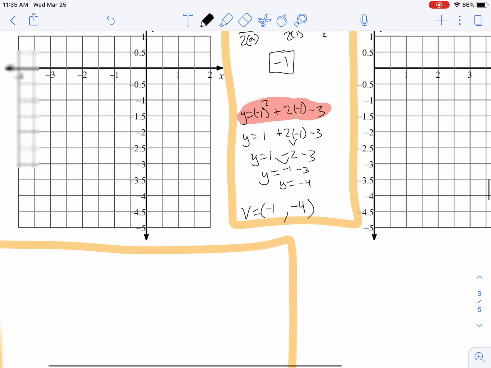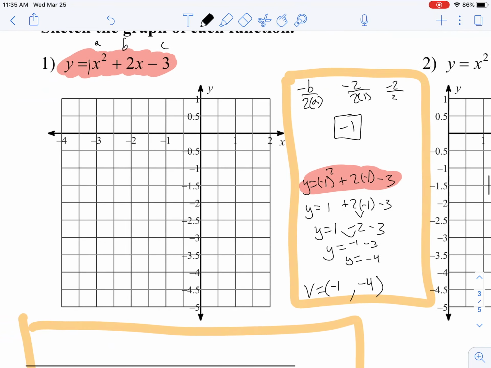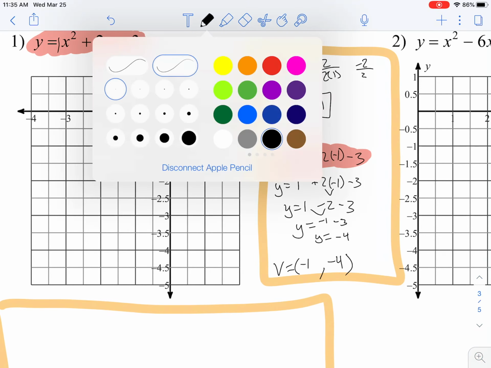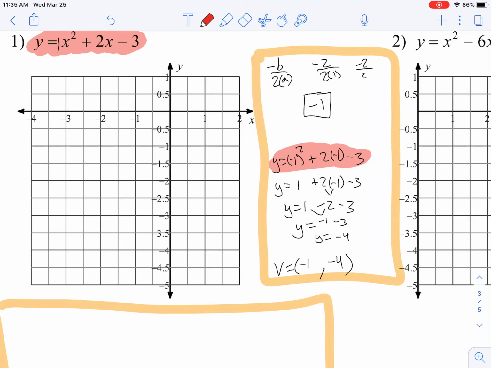All right. That's what we worked on last time. We are going to use our vertex. So our vertex, if I were to graph it, would be negative 1, negative 4. It would be this point right here. Something special about our vertex is, I'm just going to fake draw in a parabola. Whatever our parabola is, it's going to switch, it's going to bounce through the vertex. So whatever it's doing on this side is being mirrored over on this side.